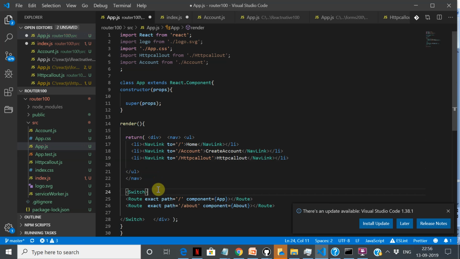We also need a nav, not mandatory. And here we need to say which one we want to navigate. So when it comes to slash, I wanted to come back to app, that is fine. When you say account, suppose it has passed this value account. Now this has to match this path, and whatever nav link "to" parameter you're passing, the route will move it to. So you've got to move it to account.